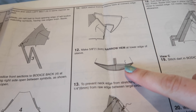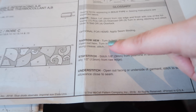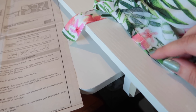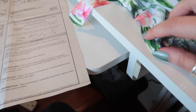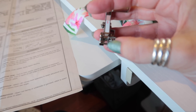Going back to step 12: make a five eighths of an inch narrow hem at the lower edge of the sleeve. The pattern defines a narrow hem as: turn in hem, press, open out hem, turn again so the raw edge meets the long crease, press, and stitch. I'm doing mine slightly differently — I stitch a line of stitching three eighths of an inch from the raw edge, press it over so the stitching rolls to the inside, then stitch along the edge again using my blind hem foot.